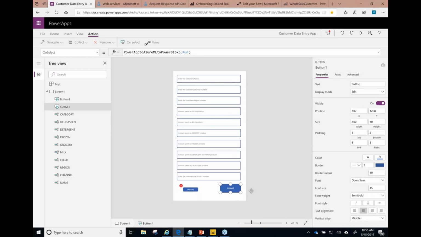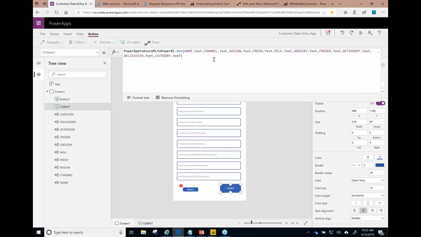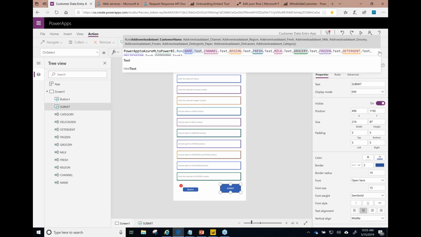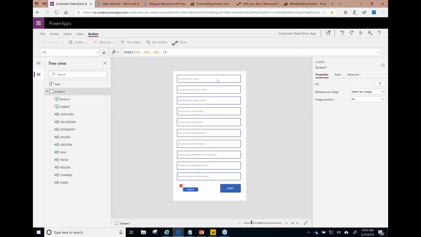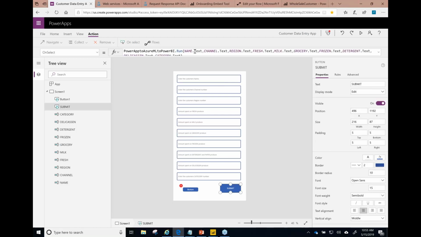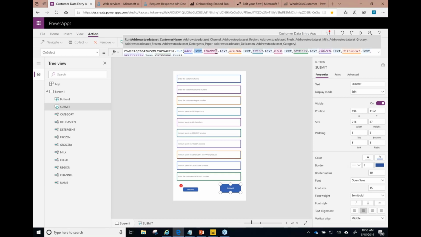And so if you fill it all out, the parameters it's expecting are the text name, right? So again, going back to what's on the canvas of the report, here's the customer's name. That's one of the first parameters it's expecting. That's the first one I send it. The second one I send is the channel, then the region, then the fresh produce, all the way down the list.